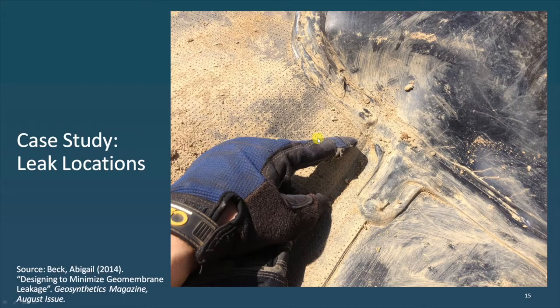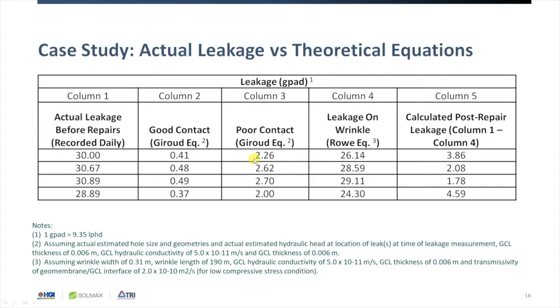So going back to what these holes look like, this is a repair patch. This type of thing you see on nearly every geomembrane liner installation. You never get perfect intimate contact right where these panels intersect. You always have some level of geomembrane lifting off the subgrade. So the point is that conservatively speaking, as a designer, you should be using the Rowe equation rather than the Giroud equation when you're trying to project how much leakage to expect, because that geomembrane could easily be lifted just a little bit off of the underlying subgrade, and subsequently you're going to get a lot more leakage than if you assume it's in intimate contact and you use the Giroud equation.